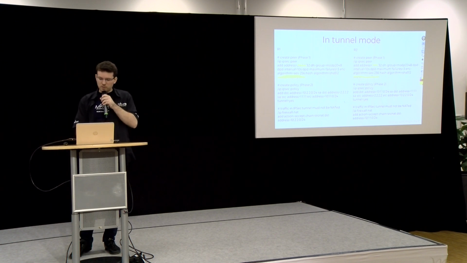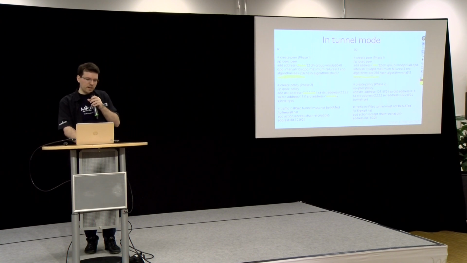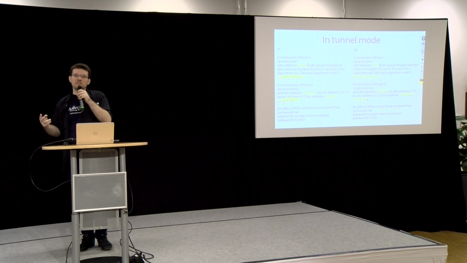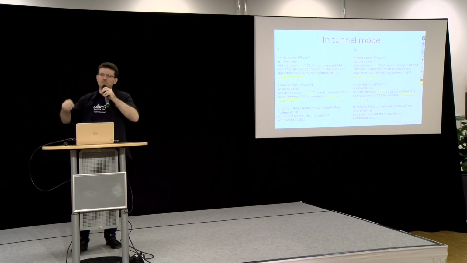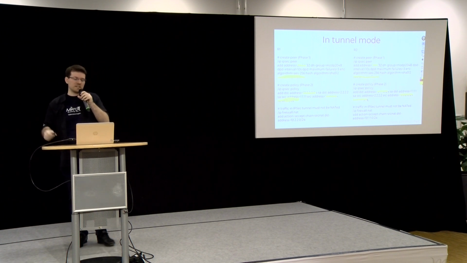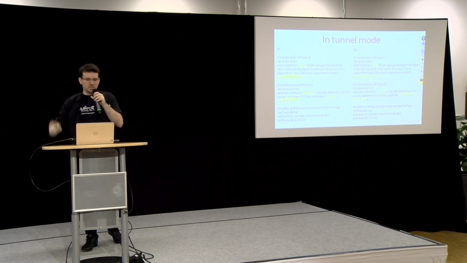Then we have phase 2, the policy. The policy here is telling us that for side 1, to this subnet from our source subnet, tunnel this traffic. So make an actual IPsec tunnel and tunnel the traffic. On the other side, we have just the reverse: for the remote subnet from our subnet, tunnel this traffic. So that's phase 2. That's our policies. That's our IPsec routing table. Again, I'm using air quotation marks here because it's not the routing table. It's an IPsec policy that dictates what traffic should be processed by IPsec.